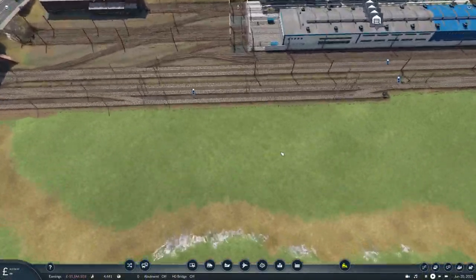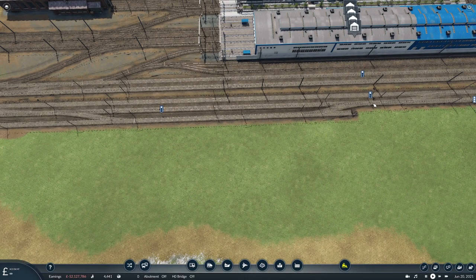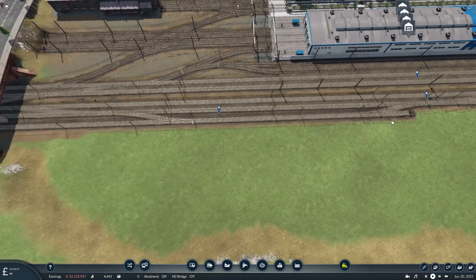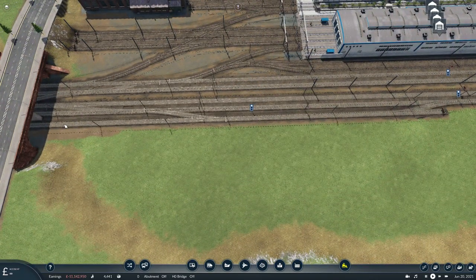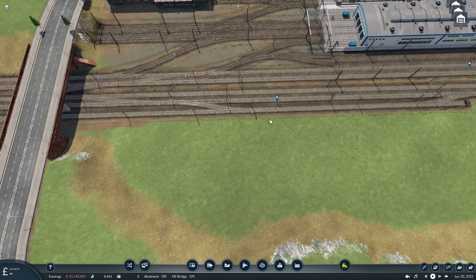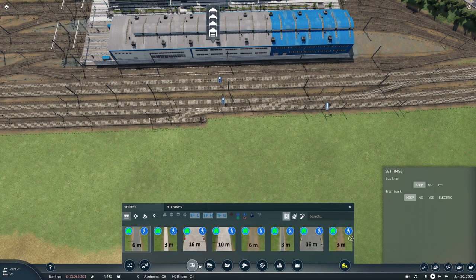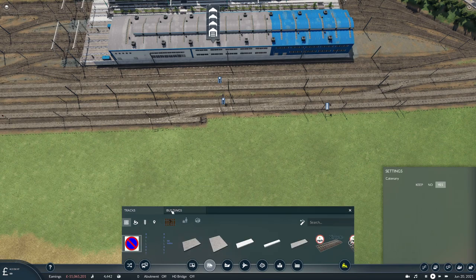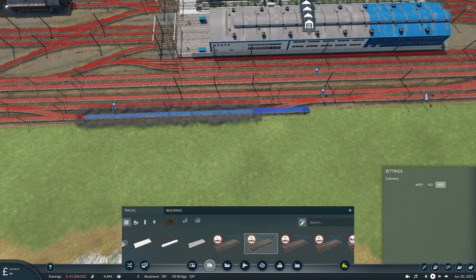How are we going to do this? This is the short siding that heads back onto the West Coast Main Line. How are we going to improvise this? I guess coming off here would be handy. Although not very accurate. This is technically the start of the sidings, isn't it? I guess what we could do, and these wouldn't be very quick at all, would they? Probably 10 mile an hour, if that.